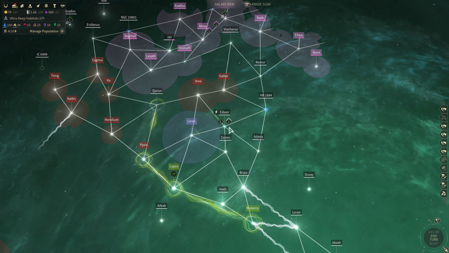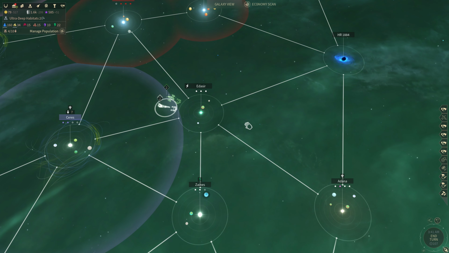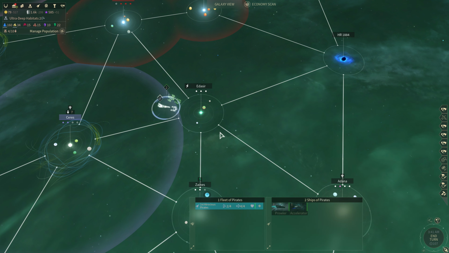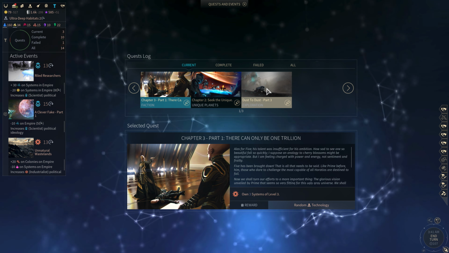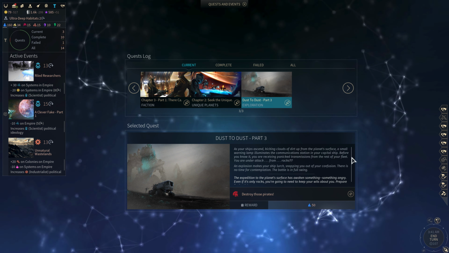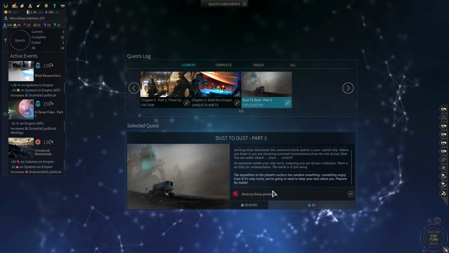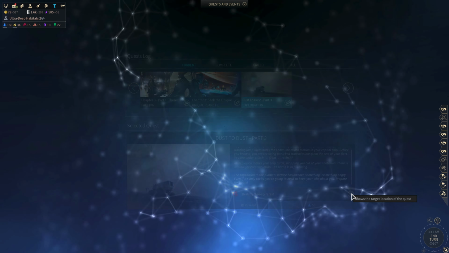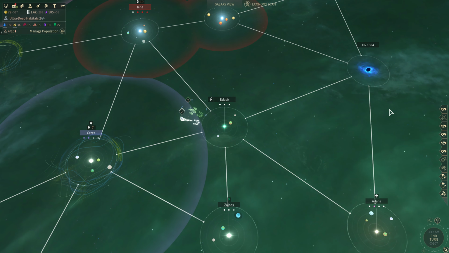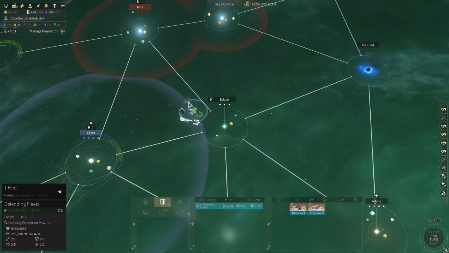Okay, we got this battle with these little pirates over here. So this is part of that quest. If I defeat these pirates, I get 50 titanium, I think. Here, it's this one, Dust to Dust. Yeah, destroy the pirates and get 50 titanium. Pirates are located here. So here's the little fleet I brought over to do the deed.